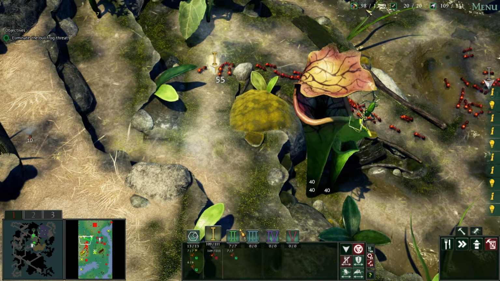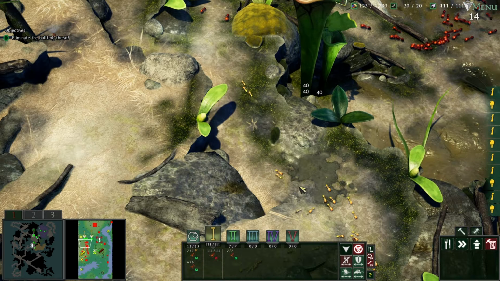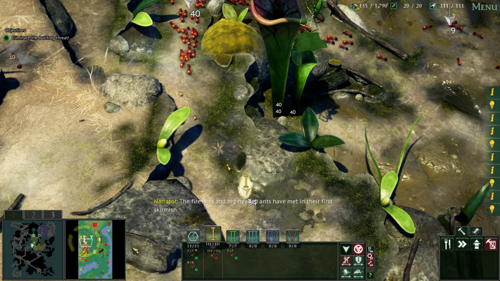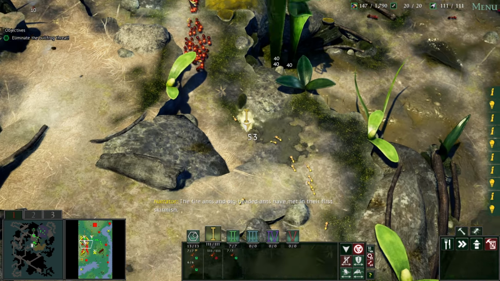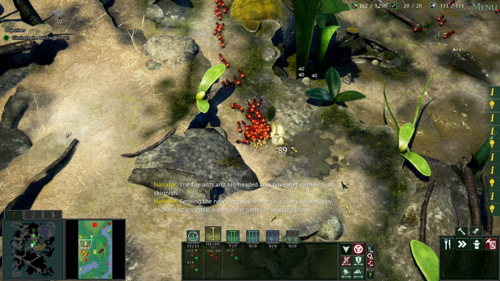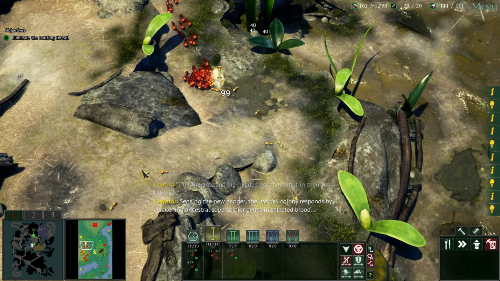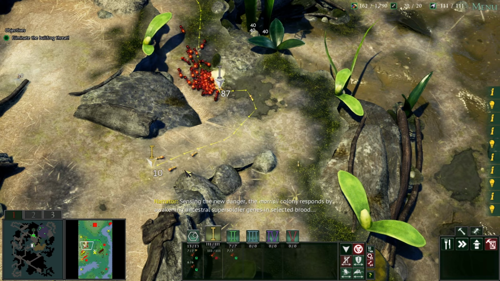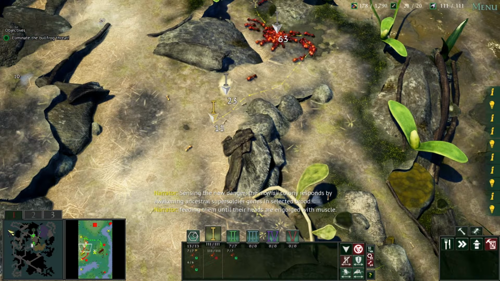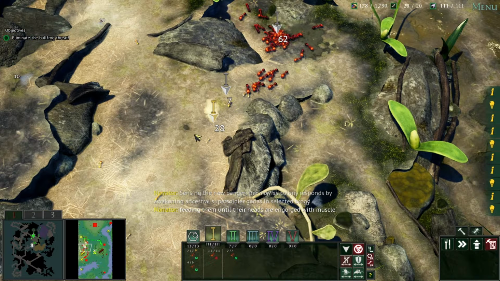Okay, now we've got a bit of food thankfully in our stores, because we are going to lose quite a lot of ants now. And hopefully we are also going to get a lot of food. Big-headed ants have met in their first skirmish. Sensing the new danger, the morrisi colony responds by awakening ancestral super soldier genes in selected brood, feeding them until their heads are engorged with muscle.